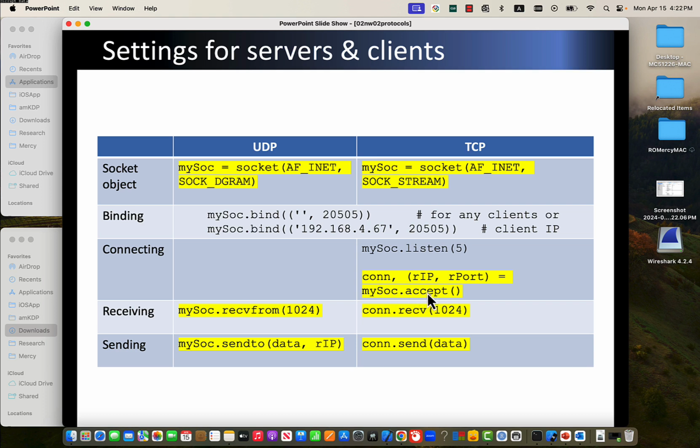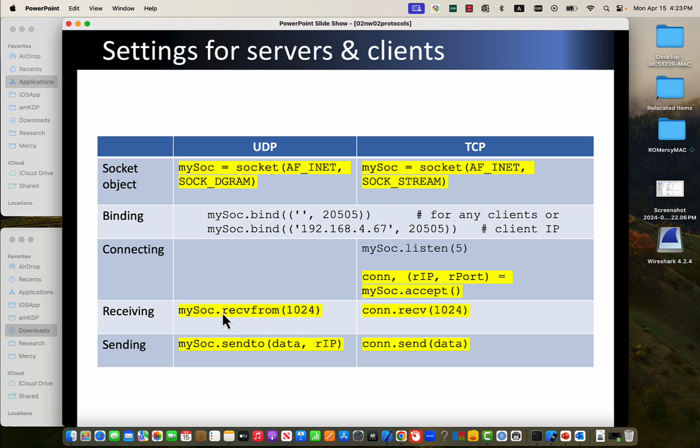By accepting, the connection is by default established, and therefore we have a connection object and also the remote IP and remote port. By these points, with either TCP or UDP, we are ready to receive data from the client or server.